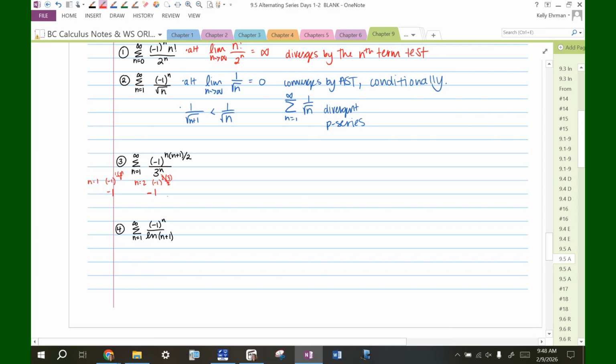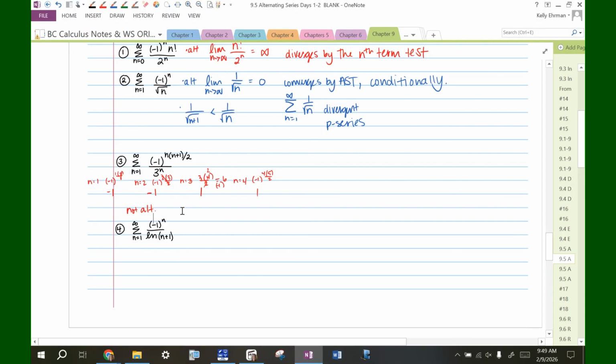I want to know if it's always negative, so plug in another one. n equals 3: 3 times 4 over 2. Now this is not odd. This is even, right? This is 3 times 2, which is 6. So that's going to be -1 to the 6th, which is +1. And I bet if we check 4, it's going to be positive again. -1 to the 4 times 5 over 2. Yeah, that's -1 to the 10th, so that's positive. So this one's going to go minus, minus, plus, plus, minus, minus, plus, plus. And even though that's a pattern, it's not alternating.